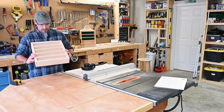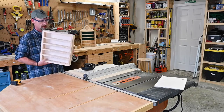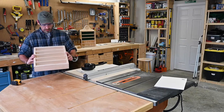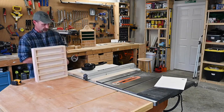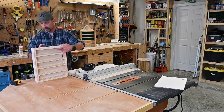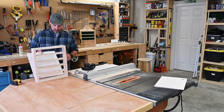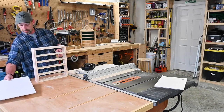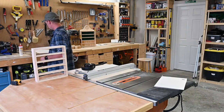Beautiful. Awesome. Fits pretty good. All right. So now we'll just do the face pieces here. Now I'm not going to glue the back on yet because I still need to put the felt on here that my buddy requested. But you could easily just stain it or paint it or whatever you want to do with this and then just leave it as is. Put this over here so I don't mess it up on accident.